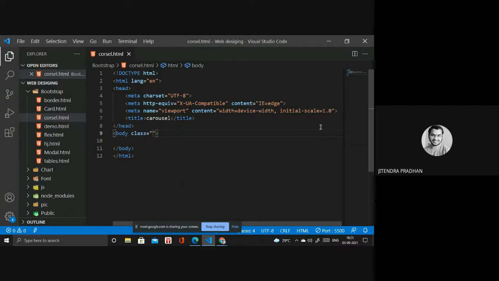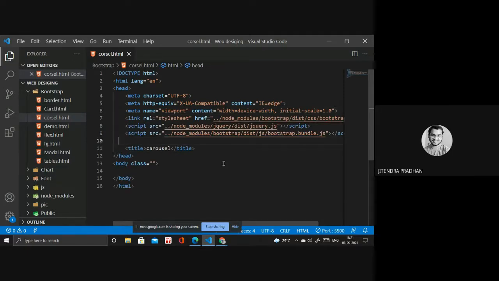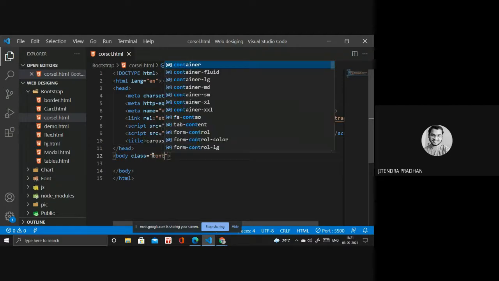Okay. So next thing is I need class. Before that, I need all the files we require in Bootstrap, like the CSS file, JavaScript file, and jQuery file. Next I need a container fluid.